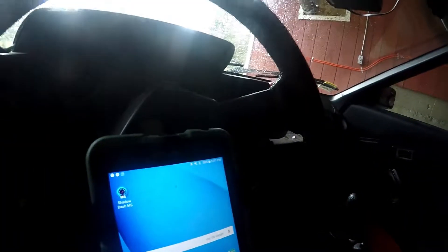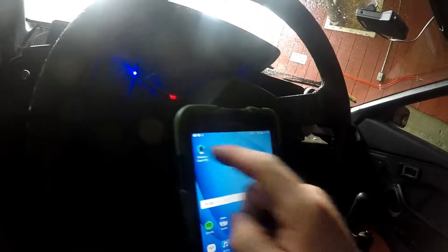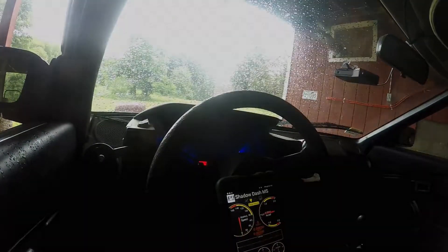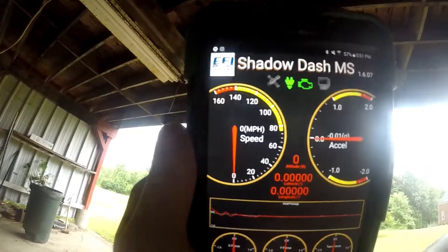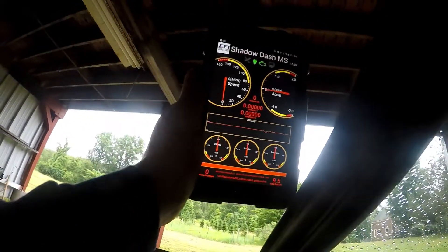All right, cool — under cover. I guess we can do the rest of this from right here. I'll take my iPad and turn on the key. We'll see if it finds the ECU. I'm hauling it out of the car so I get better wireless because the house is all the way over there — I'm using the Wi-Fi from the house right now. Pretty cool though.